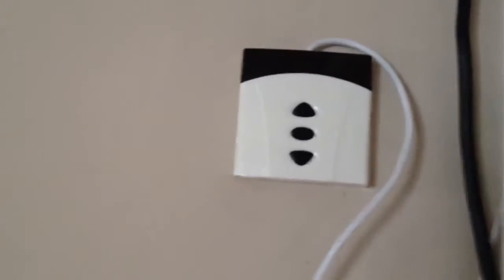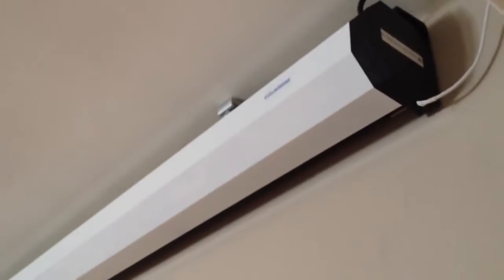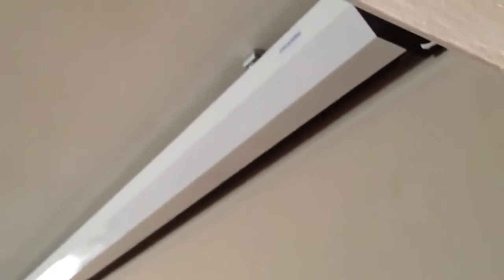So we're going to go ahead and push the button. I'll do it manually this time, and then we'll do it through the remote control. This is Rainbow 93. I have the controller. So I'm going to do it manually, so hopefully I can catch everything. So it's going to go down. And there you go. I stopped it.